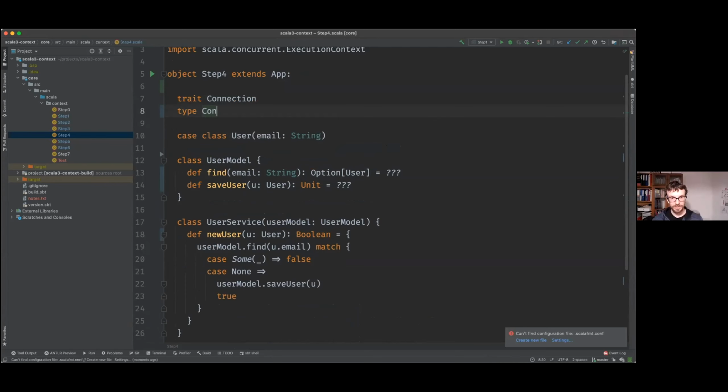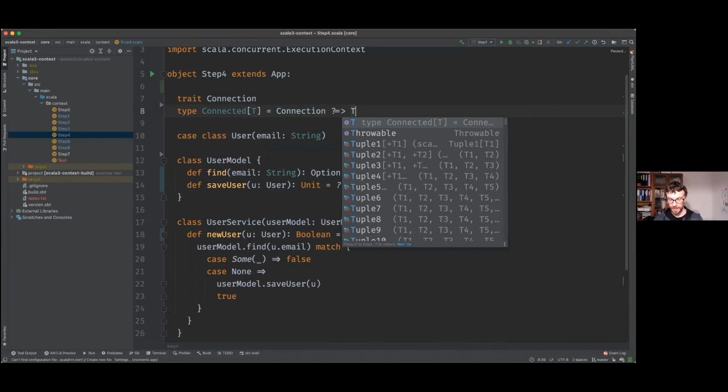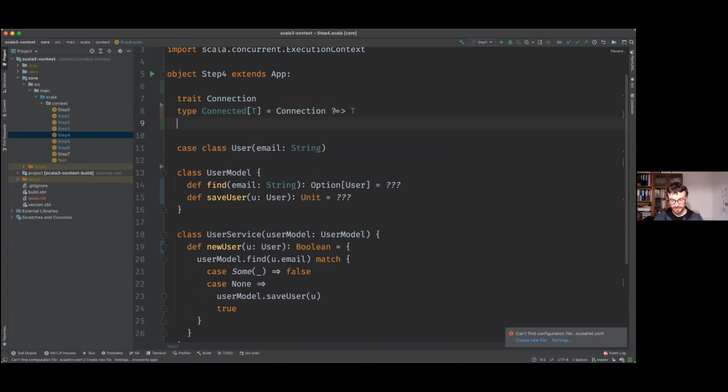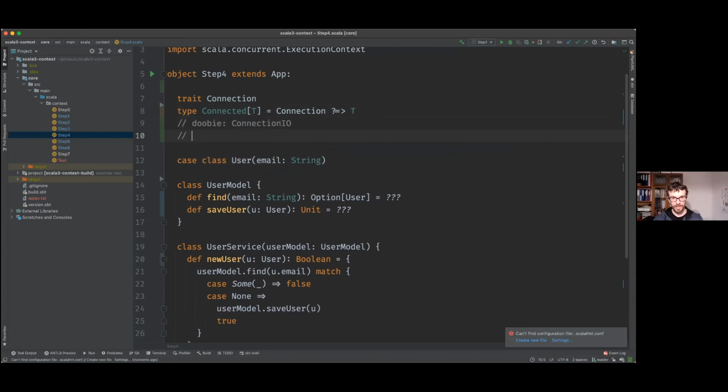And we will introduce a Connected type returning a value of type T, which will be a context function from a Connection to type T. So again, this is similar to ConnectionIO if you know Doobie, or DBIOAction if you know Slick. And ConnectionIO is something more or less similar, at least conceptually, to our Connected of IO of T.